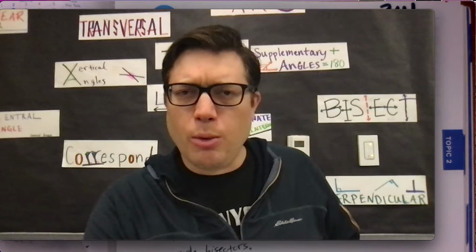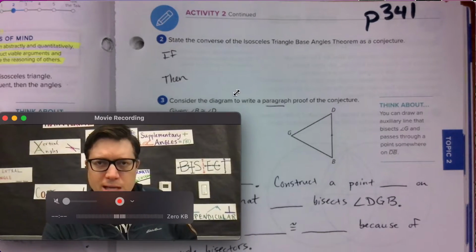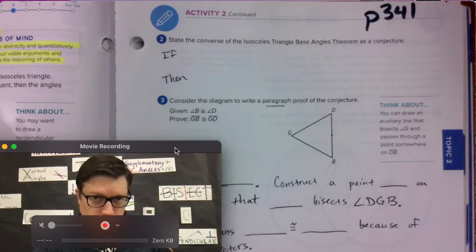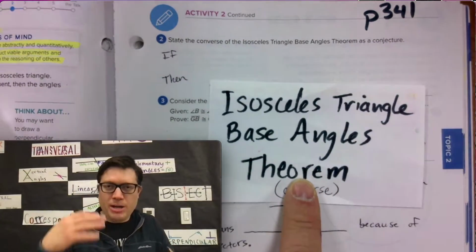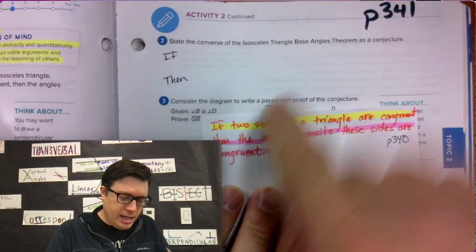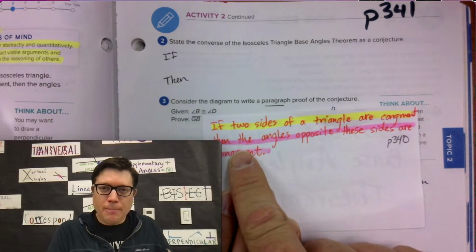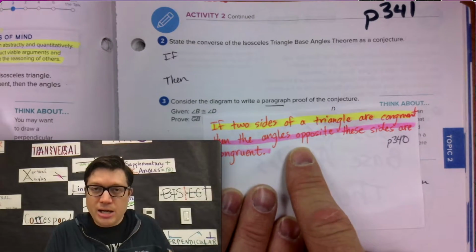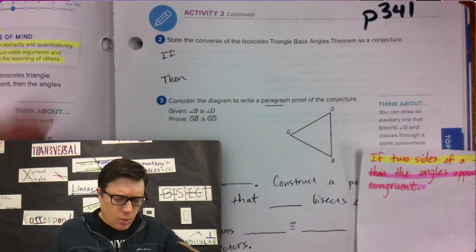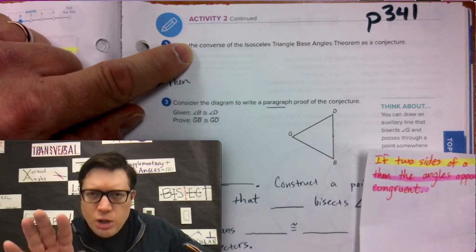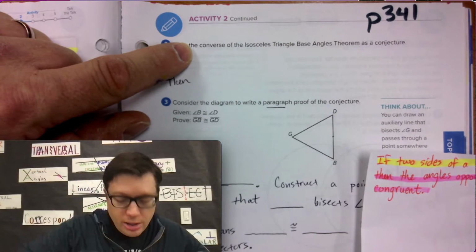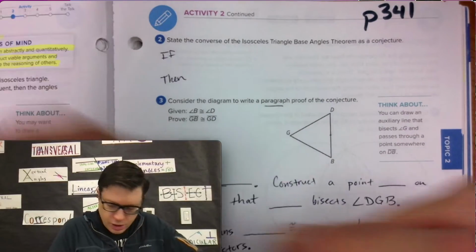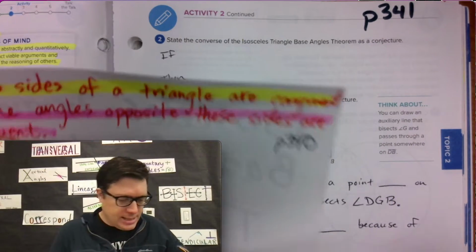Today in this video we're talking about the converse. Let's take a look at that one though, right? So I wrote down this statement from page 340 about the direct way that the isosceles triangle base angles theorem is stated. And then I highlighted the if in yellow and the pink is highlighting the then section of the statement. When we want to write the converse, all you have to do with a little wordplay magic is switch the if and then.